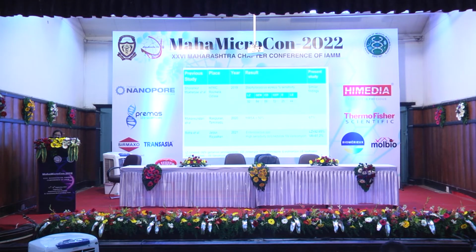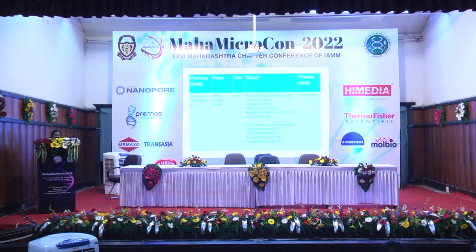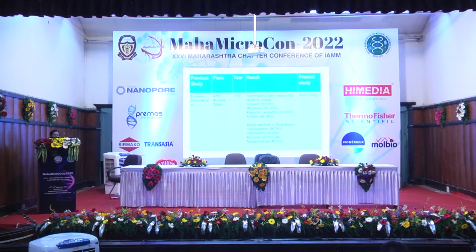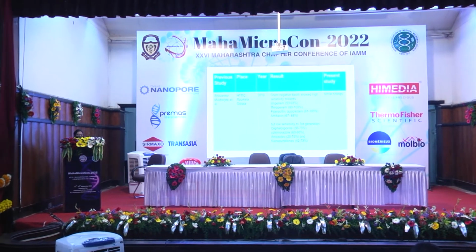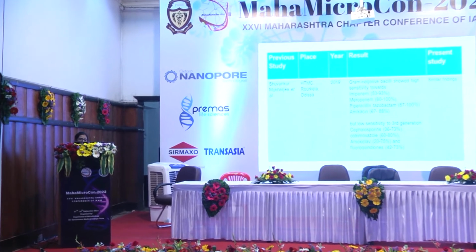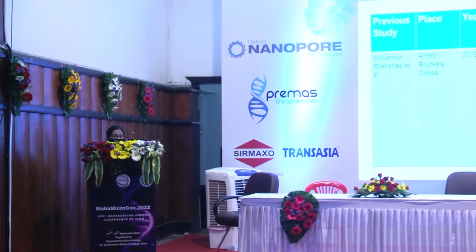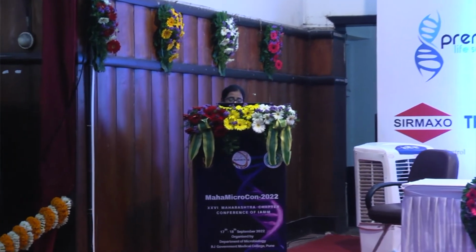Then in our study, Enterococcus has shown 92.85% sensitivity to linezolid, and towards vancomycin it is 81.2%, which is similar to the Batra et al. study. Coming to the gram-negative bacilli, our study showed findings similar to the Shivankur Mukherjee et al. study conducted in 2019, that gram-negative bacilli showed higher sensitivity towards imipenem, that is 53.93%, meropenem 80.800%, piperacillin tazobactam 67.100%, and amikacin 67 to 88%.